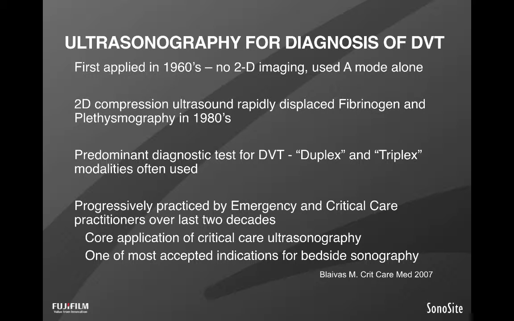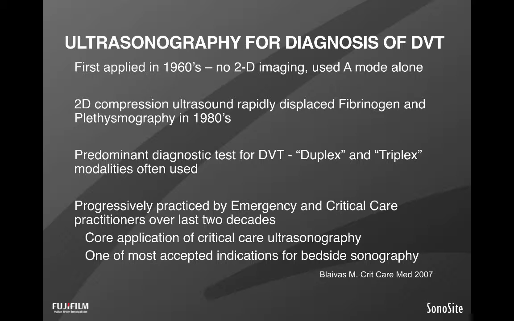So how long have we been using ultrasound? Well, we've been using it for a while, but more and more as the technology improved, right? We've moved away from A mode, now we're using 2D ultrasonography. So we really removed those other modalities just because it was so easy to use and actually very accurate, especially in the outpatient arena. It showed near perfect accuracy in symptomatic DVT.